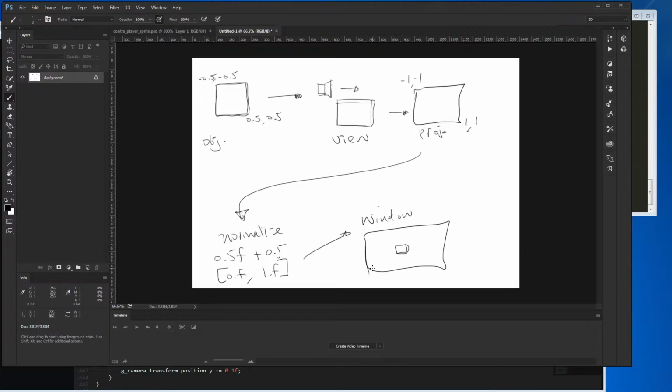All right. So this is the transformation that we're going to have to do in order to get something like a bounding box around our player that respects when the camera is zooming in and out, when it's moving around. It also respects our projection that we have. Right now we have an orthographic projection. And then we can bring it into our window space. So when you're doing things like this, you need to understand at all times what space you're in in order to do these kinds of transformations. Okay. So right now we're going to go ahead and get this all set up.